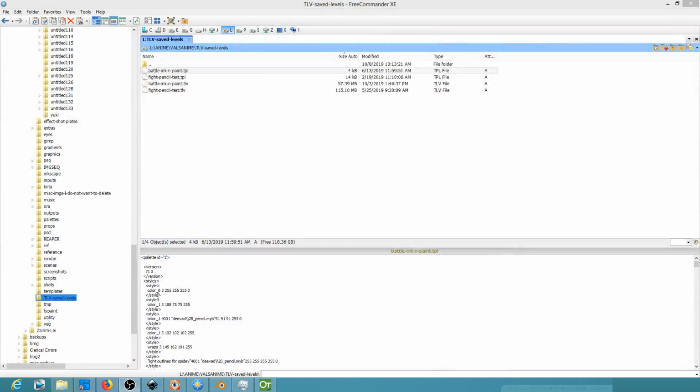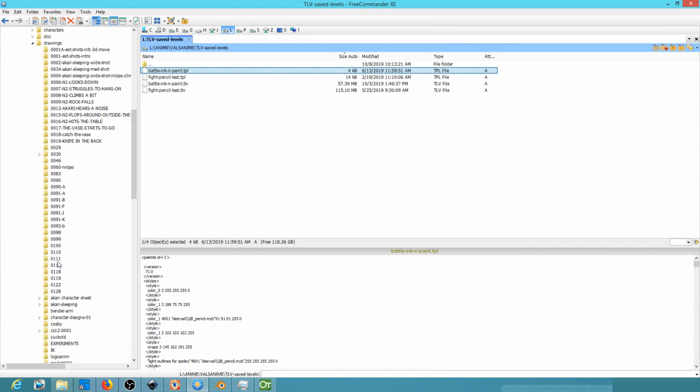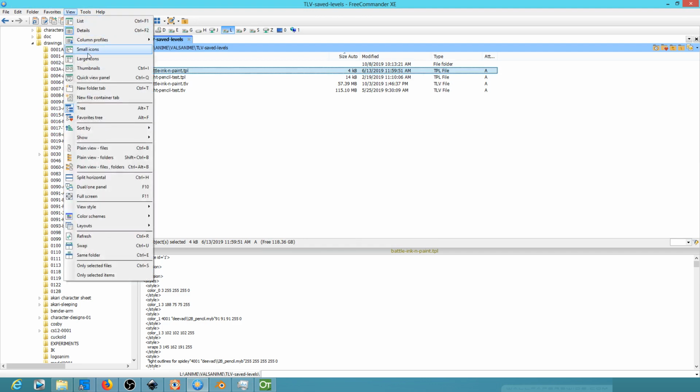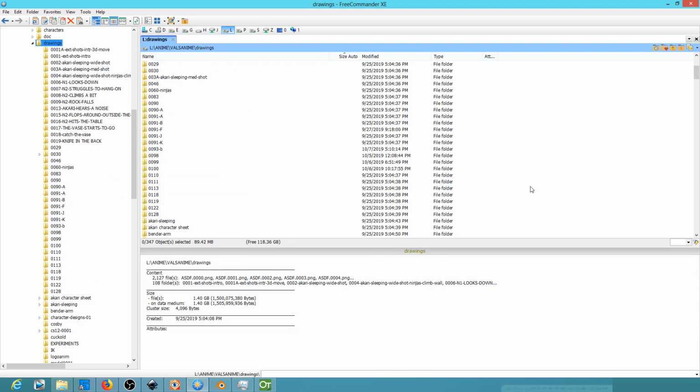And just to confirm, if we go back here in our drawings, I might have to hit refresh, view, what's a hotkey in FreeCommander? Control R. Yeah, everywhere else it's F5, but okay. And interestingly enough, I do not see 0102.